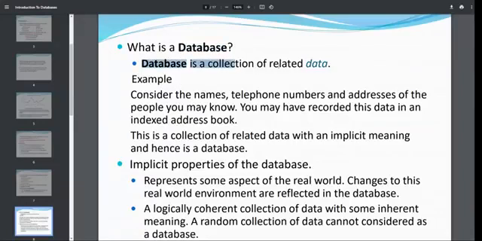A database is a collection of related data. We can see the different terms used to explain what a database is: related to data, related data. So what does it mean by related data?